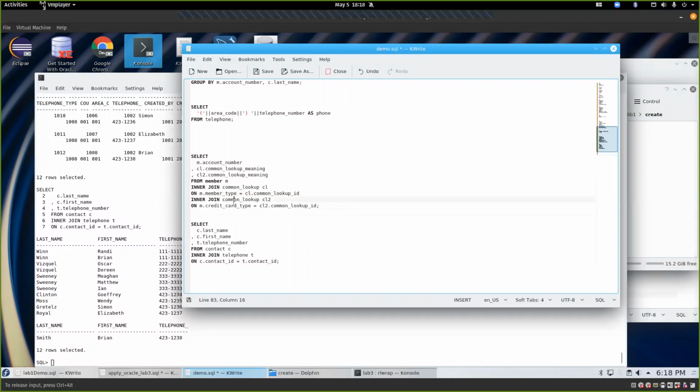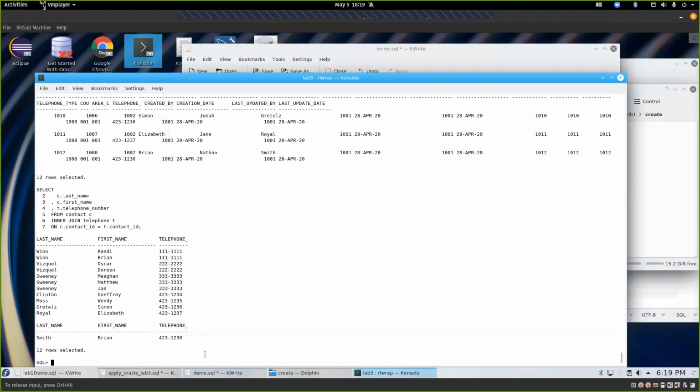So basically what I do is you'll notice that I always say from, and then I do my inner join. I always try to go in order of the same because I like to think of it like, okay, I'm starting at member. What's in member? And then so, we can say select everything from member.